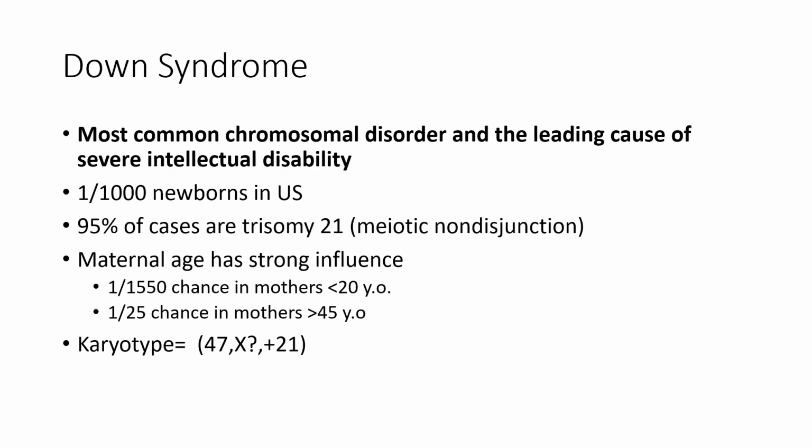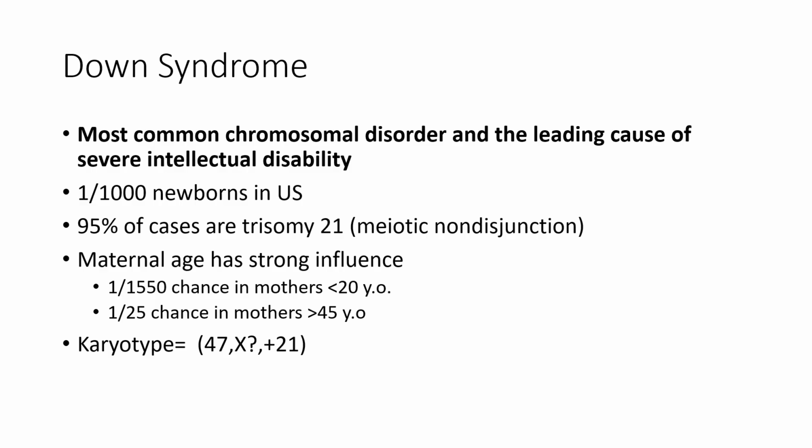If you remember one autosomal chromosomal disorder for the rest of your life, this is it. Down syndrome is the most common chromosomal disorder compatible with life, and it is the leading genetic cause of severe intellectual disability. That alone tells you something important. Trisomy 21 is survivable in a way most autosomal trisomies are not. Chromosome 21 is small, but don't let that fool you, because gene dosage still matters.